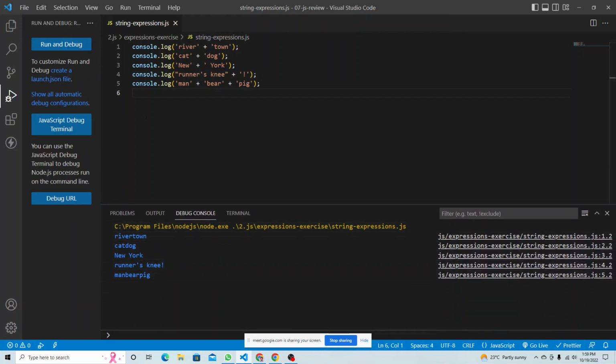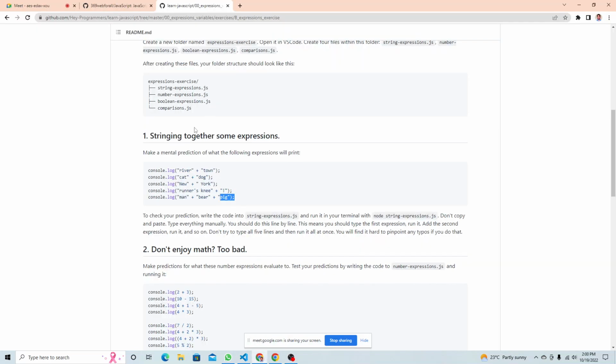See why I get this space here, New York? Because of the space. If I remove that space and run again, the two will be attached together. See that? So in order to get a space, either I put the space here or I can put it here, so that will be two different words. Space is also a string here. Even if you add a space in between, that counts as one character. Clear? So that is a string.